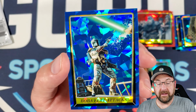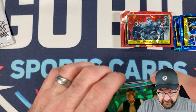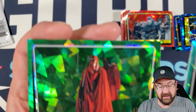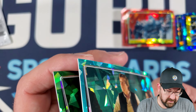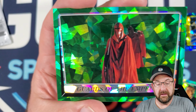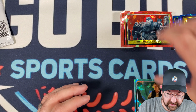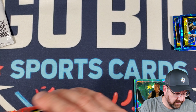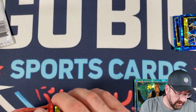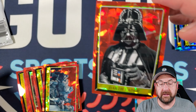And then here we go, Boba Fett attacks. Boba Fett, Boba Fett, whatever you want to call him. But there we go. Two numbered cards, a green out of 60 and a teal out of 75. So two really nice numbered cards there. And then of course we got our good old Darth Vader red, which, let me see if I can find that real quick to show that off before we call it a day.